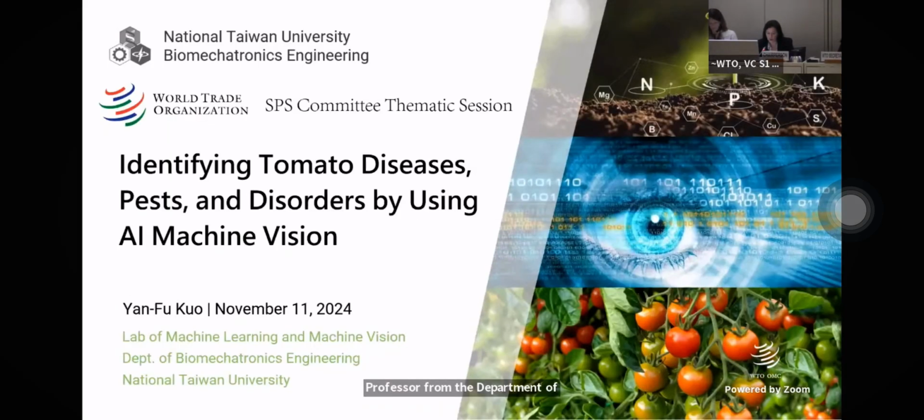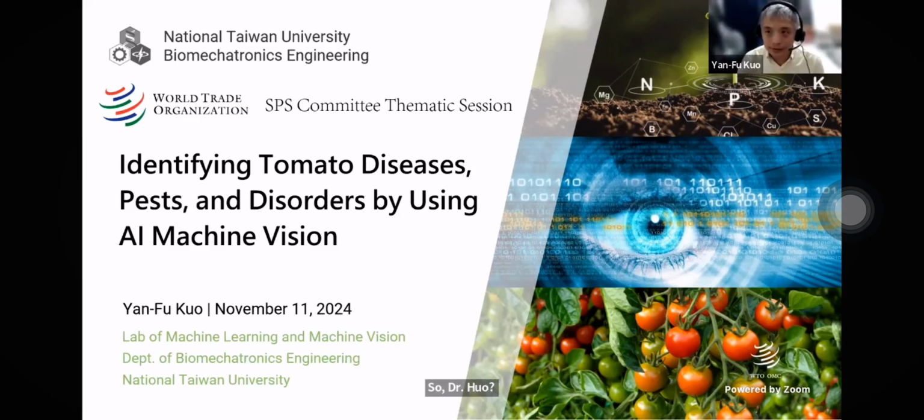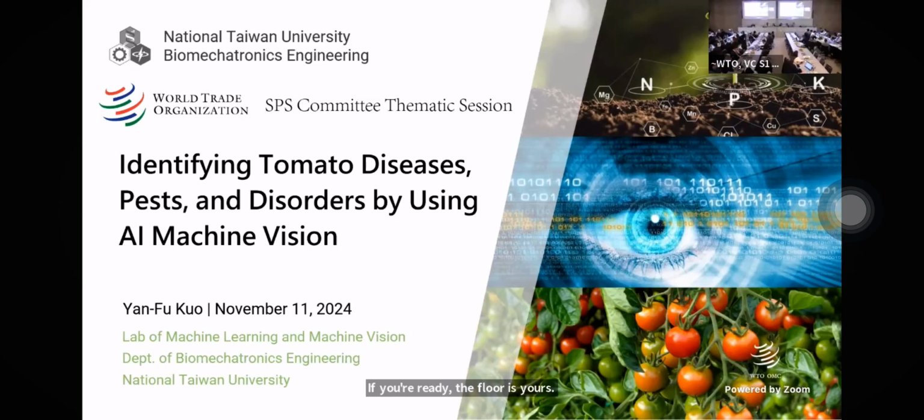at the National Taiwan University in Chinese Taipei. He will present on identifying tomato diseases, pests, and disorders by using AI machine vision. So, Dr. Guo, if you're ready, the floor is yours. Yes, can you see my screen? We can see the screen and we can hear you too.